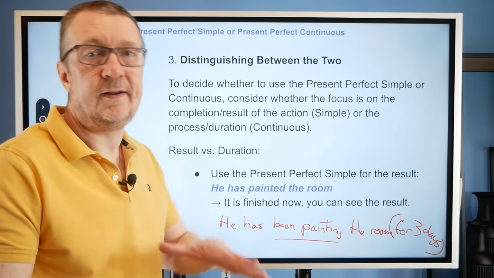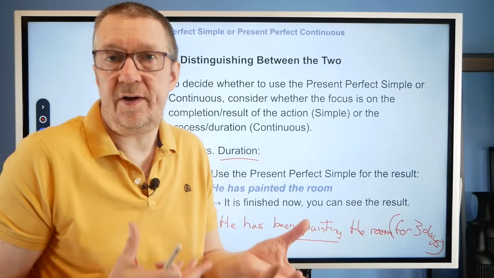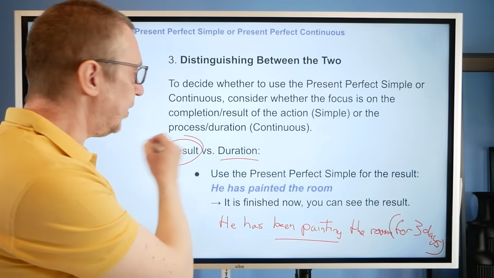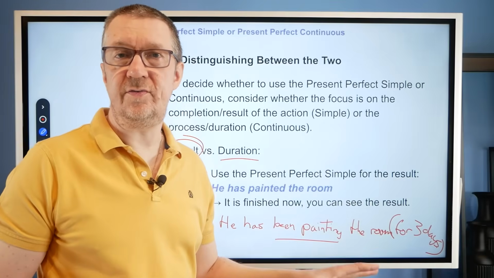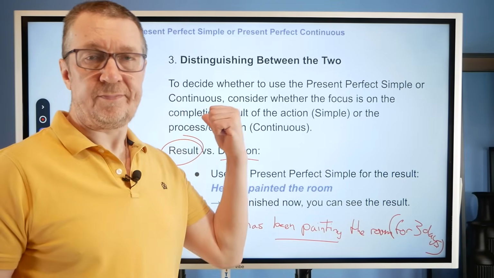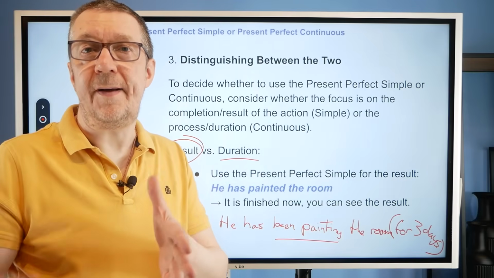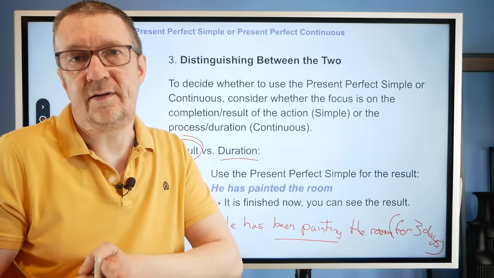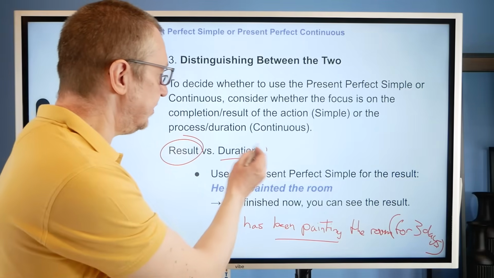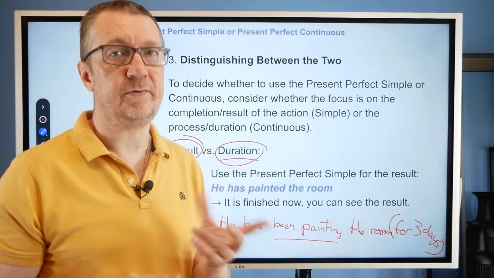So it's, again, not only is it to do with duration, but it's also about what that person has been doing or what that situation has been doing. But result-wise, you can say that when you use the simple, the result is always important. It's always the thing that's important. Remember those couple of rules we looked at when we looked at the simple before? They were all about what was initially the result in the end. Okay, the result in the end is what's important with simple. And with continuous, it's the duration. Remember that, and you will always use the correct one, even if it's possible to use the other.